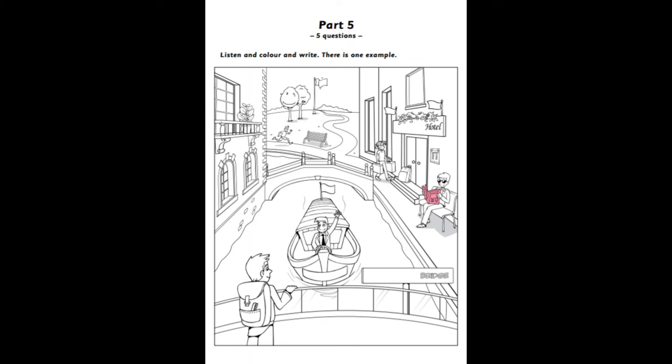Can I do some more coloring? I'm quite good at that. Of course. The boy who's looking over the bridge has got a backpack on his back. Yes. Do you want me to color that, then? Only its pocket. Nothing else. Make it orange. I love that color. So do I. All right. I can do that.